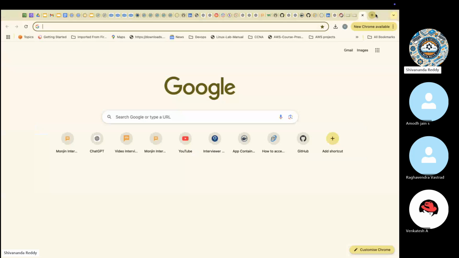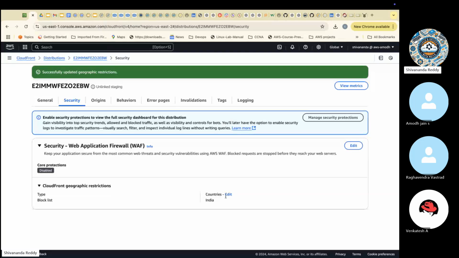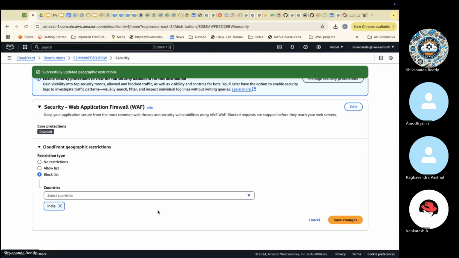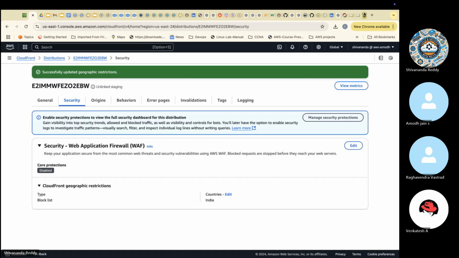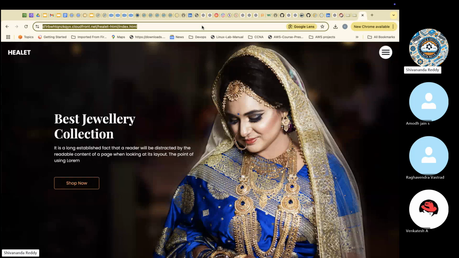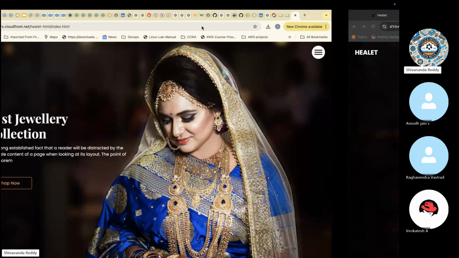Let me open it in a different place. Still loading. Yeah, I blacklisted India. Can you guys keep checking? Keep refreshing. This should not load. You'll get 404, 403 forbidden or something like that. Just verify.